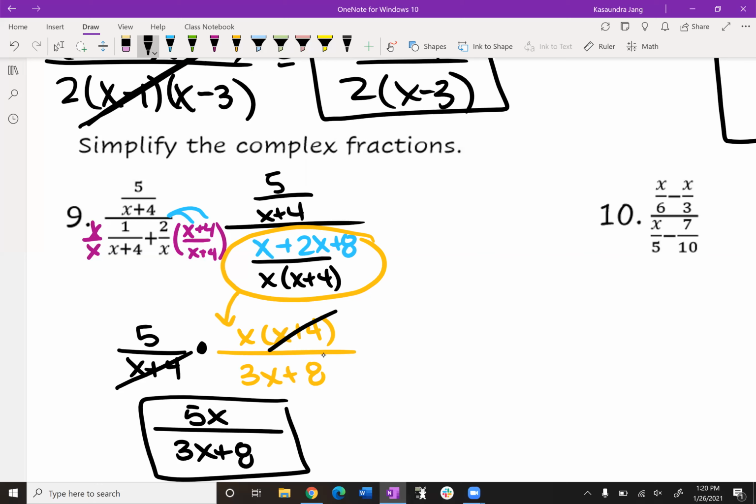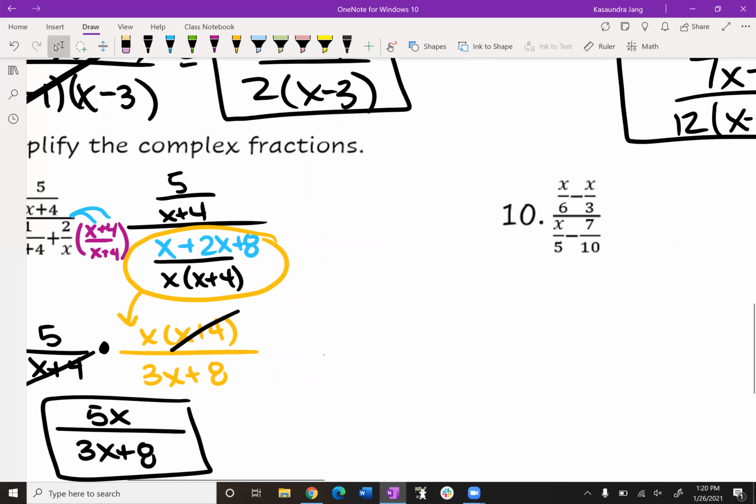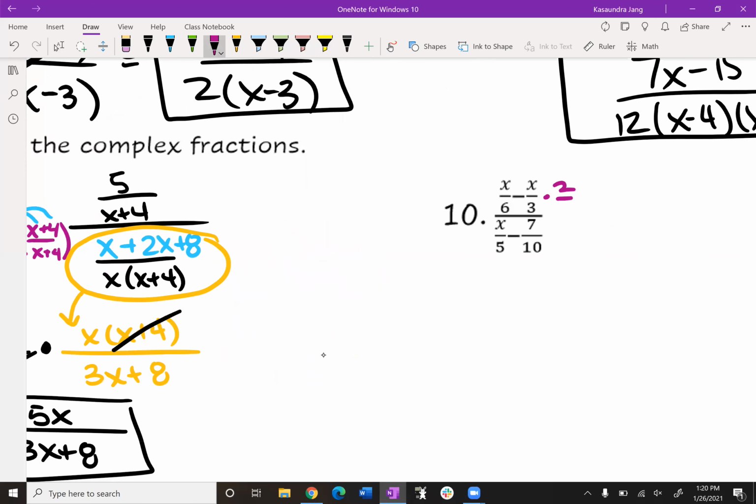All right, so I'm gonna do number 10. I'm gonna do it a little faster though. You guys ready? Pick up the pace. All right. So I'm gonna multiply this by 2 over 2. Why am I doing 2 over 2 instead of 6 over 6? They have the same denominator. Oh, they both have a denominator of 6. I went with the least common multiple.